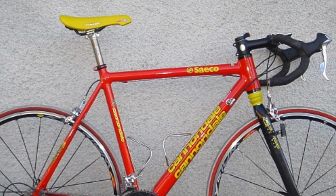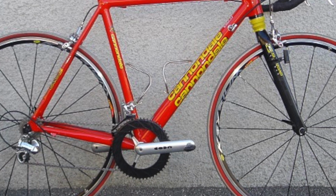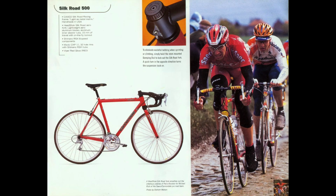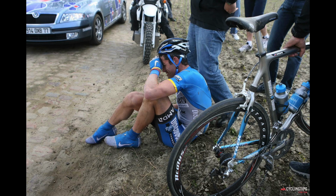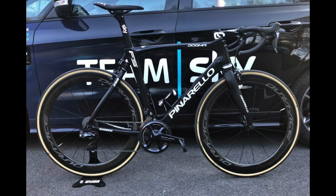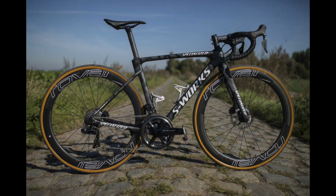Despite this early setback, other companies were intent on making suspension on road bikes a viable technology. Cannondale crammed their unique head shock into a Silk Road, while Trek dabbled with soft tail suspension on its OCLV frames, with a quite high profile failure when George Hincapie crashed on the cobbles. Still, despite those early successes and early innovations, suspension on drop bar bikes hasn't gone the same way it has on mountain bikes. But now, with a raft of new developments in the gravel sector, could we see road bike suspension 2.0 become a thing? Well, time will tell, definitely one to watch this space on.